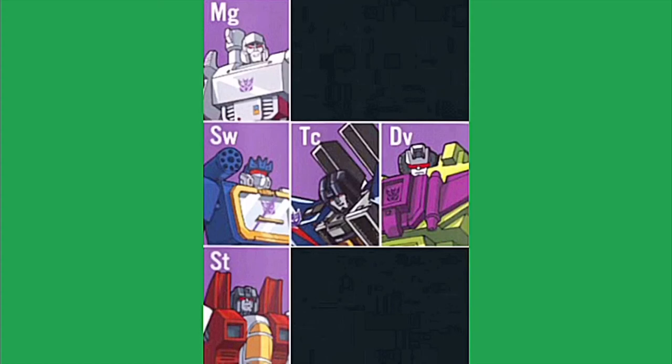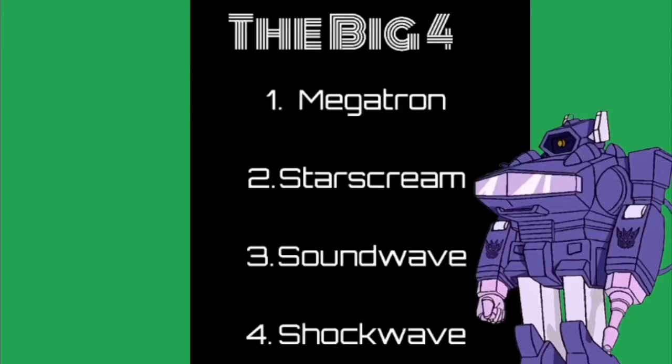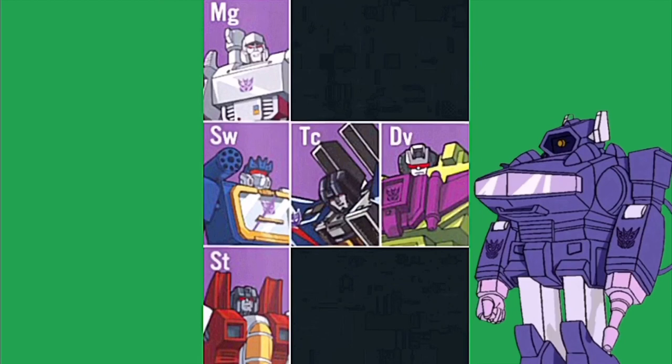But there's one more issue that I have yet to talk about in the video so far. I do not like how they forgot to put Shockwave in here. Shockwave is another very popular Decepticon. He's definitely one of the main four Decepticons, the big four. So I have a feeling they might be a part of the big three. Not the big three, the big four. The big four are Megatron, Starscream, Soundwave, and Shockwave. That's not an official list, that's just a list that I made up. But three out of those four characters have been put in this section of the t-shirt. I just feel like Shockwave should have been in here.